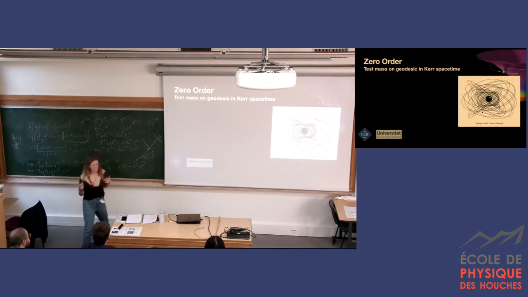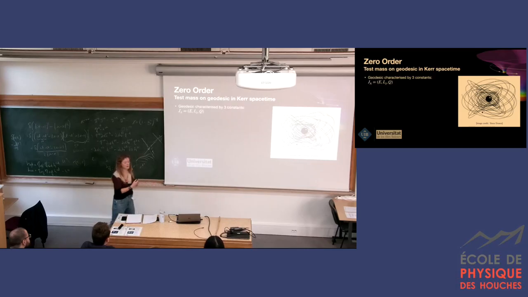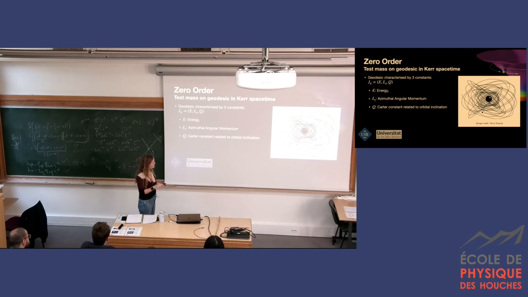So if we think about, hopefully everyone here is familiar with Kerr geodesics. The way that they do self-force now, so they don't have to do this every single time, is, okay, we can think of a test mass on a geodesic in Kerr space-time. One of the ways of looking at the system is you have your three constants. They're characterizing your geodesic. Your energy, your azimuthal angular momentum, and your Carter constant. Okay, and when you do these, you can see these are complicated orbits, right? It's not these circular ones like the video I showed you yesterday.